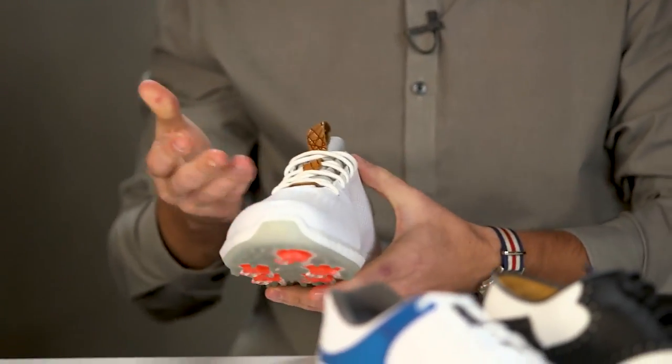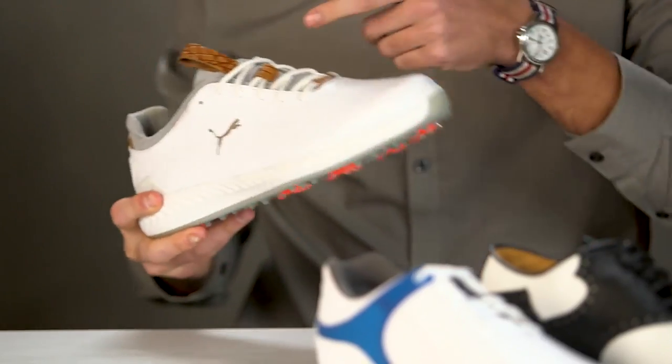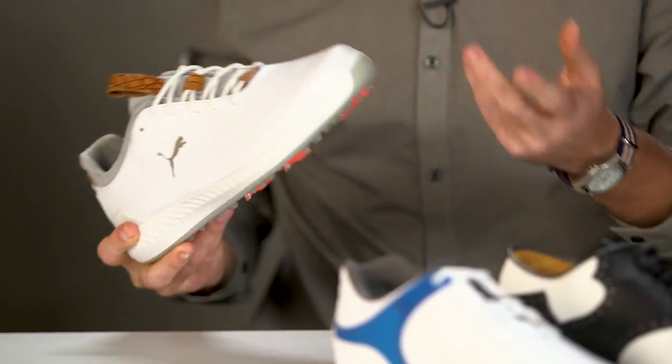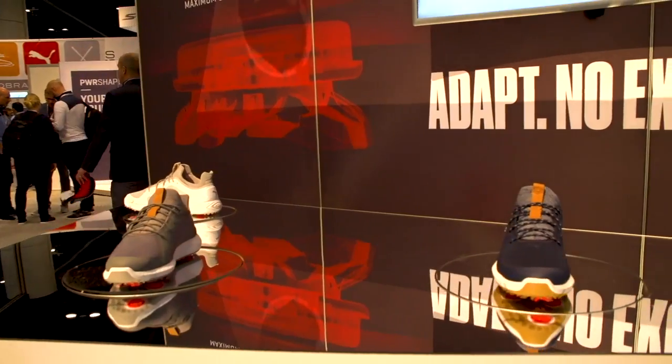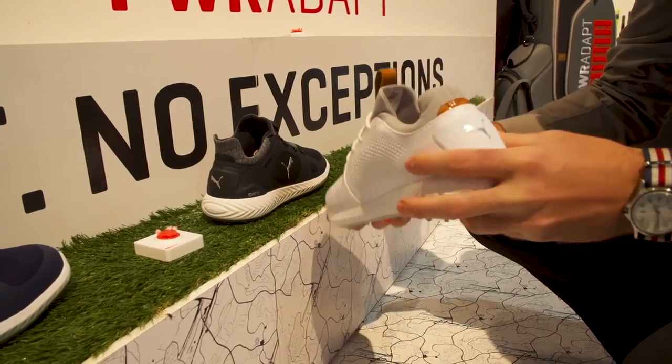Going away from the extreme luxury end, I look at a shoe from Puma that just looks a lot like an athletic shoe. This is the Hyperadapt Ignite leather shoe. You just look down at it — it looks like a basketball shoe. I'm a hoopster, I love shoes that look athletic and feel athletic, and that's kind of what they're focusing on in their new line. You've got a nice gray leather heather up here, it's all white, it looks good. They come in all kinds of colors, and you can wear them straight from the course into the clubhouse for a drink. That's the trend golf shoes are going with — you don't want to be getting off the 18th green and forced to go to the locker room first.